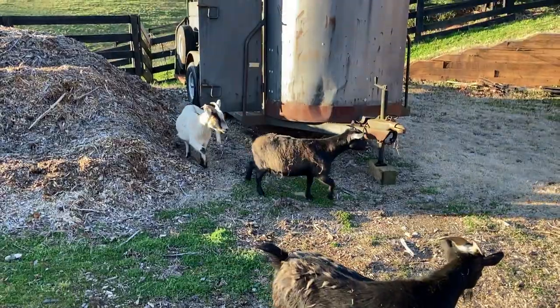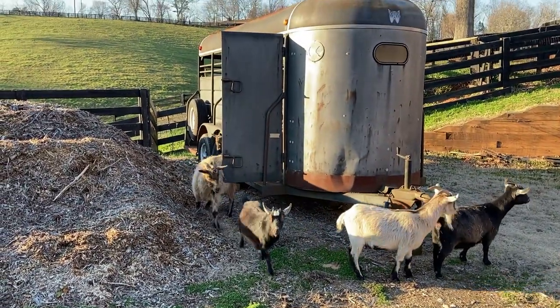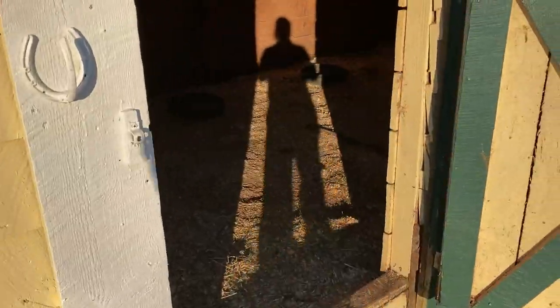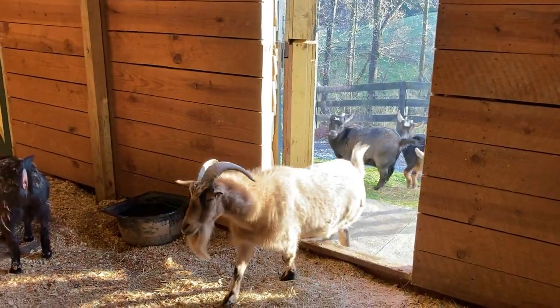So here we are, made it safe. Just dropped off the trailer. So we're gonna go take a look around real quick and then let the goats out. Come on out, goats. Oh, Buttercup, were you holding it for a while? Okay, here's your new place. It's actually bigger than the barn. Look at that, it's way bigger than the barn. Come on, goats, come eat.